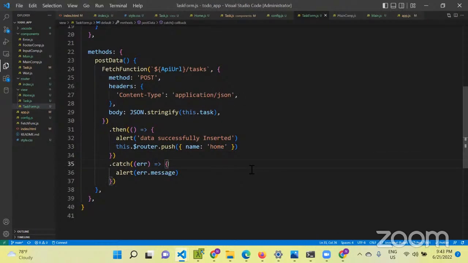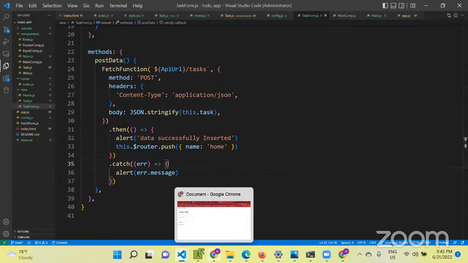So after the data is successfully inserted, the user will be navigated to the home page.